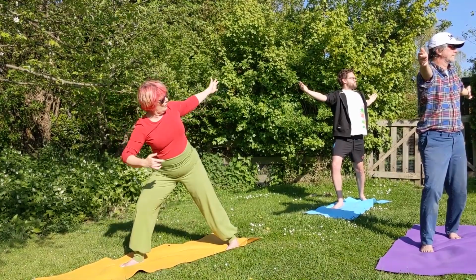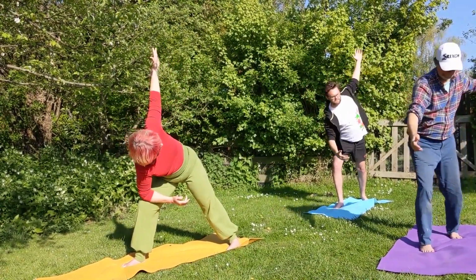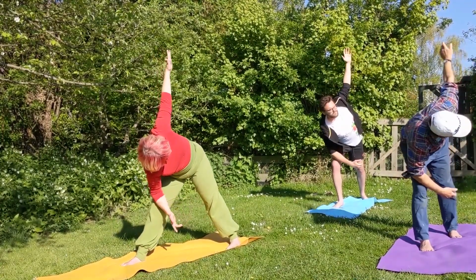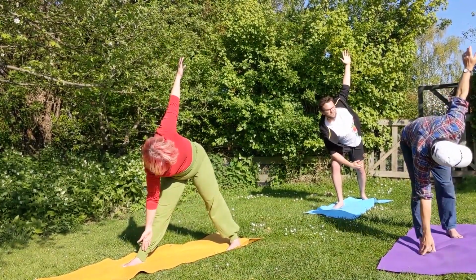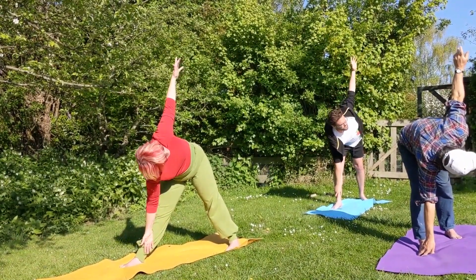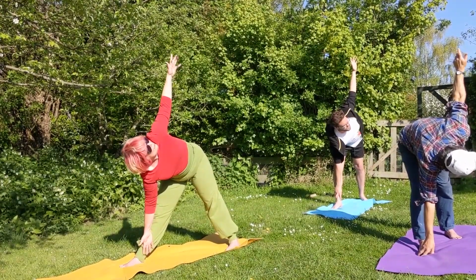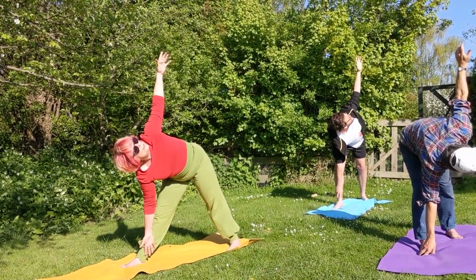And then we're going to go through the one we just did, the thinking warrior, and then into triangle. So from there, letting the front knee straighten. The hand might come down to the ground. It might rest against the leg. And again, you could see if it's okay for you to look up to the sky. Breathe.